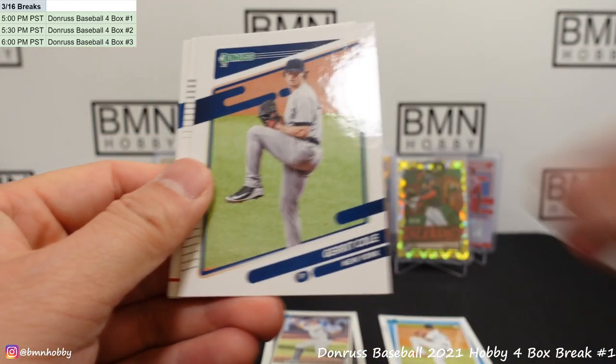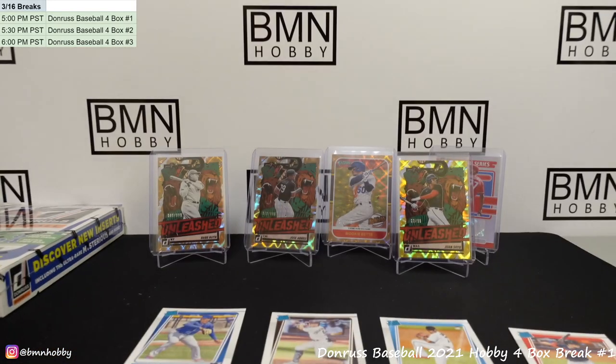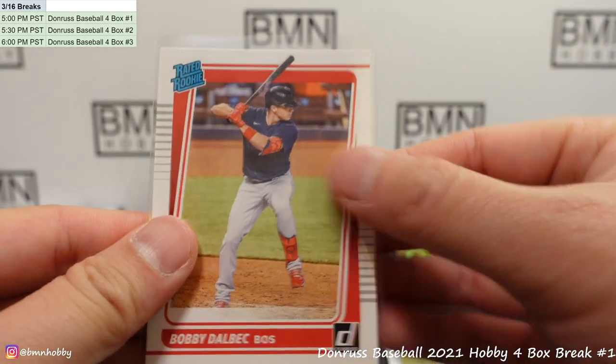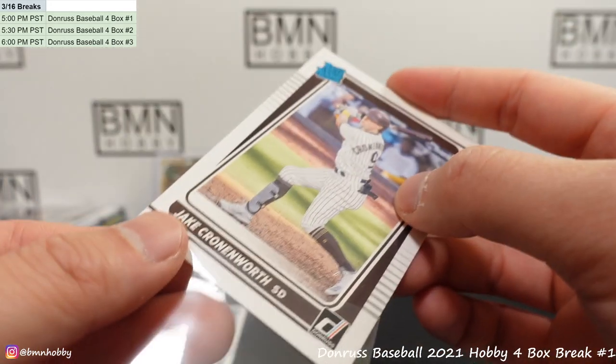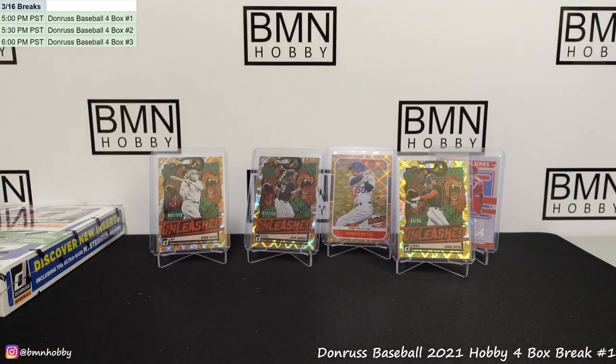Craig Biggio. Ooh, Bobby Dalbec. There you go. I haven't seen that guy either. And Jake deGrom, short print, the Big Apple. Nice, Bobby Dalbec, rated rookie. Sixto Sanchez. Jake Cronenworth. And Braylon Marquez, rated rookie. Nice. A pretty nice box, actually.